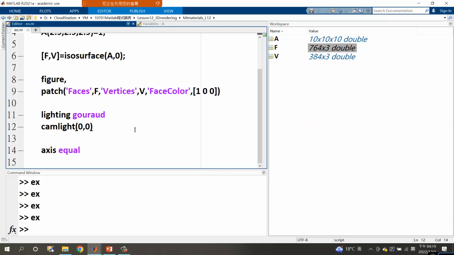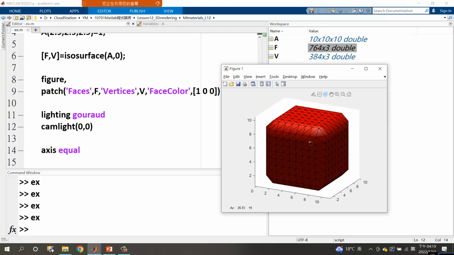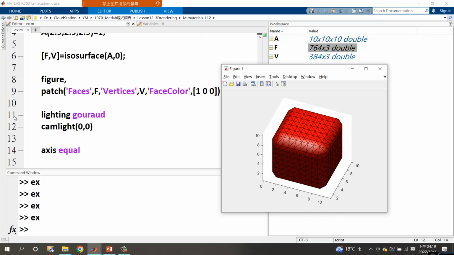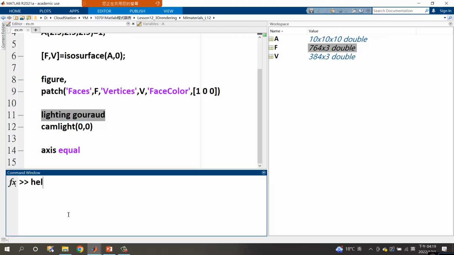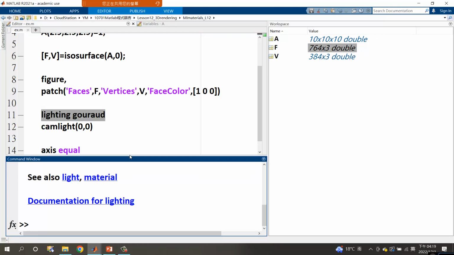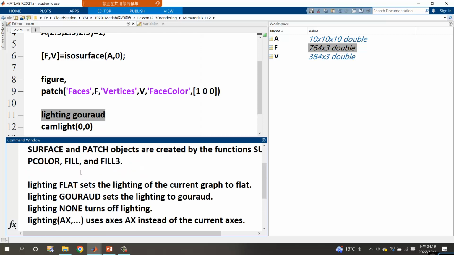Okay. So here is something that you should know. What is the function of the lines 11 and 12 right here? This is the declaration of the light. The very first one is the type of the light. Gouraud is one of the types. You can simply help lighting, and you may see this function actually offers you a lot of different choices.